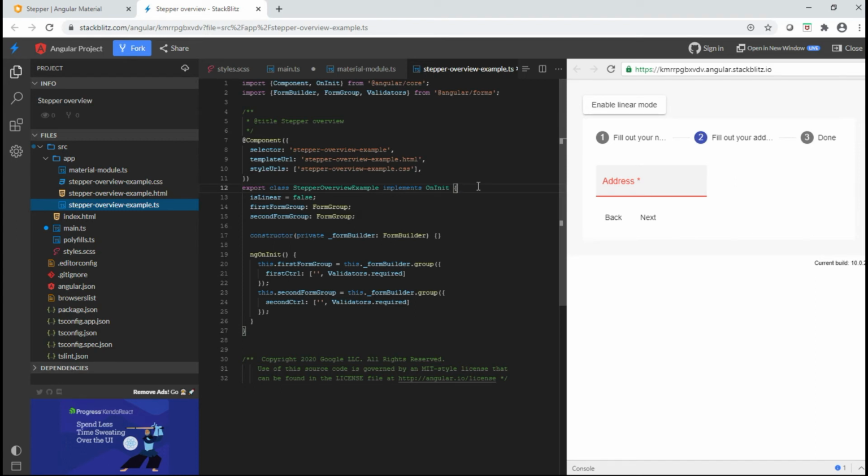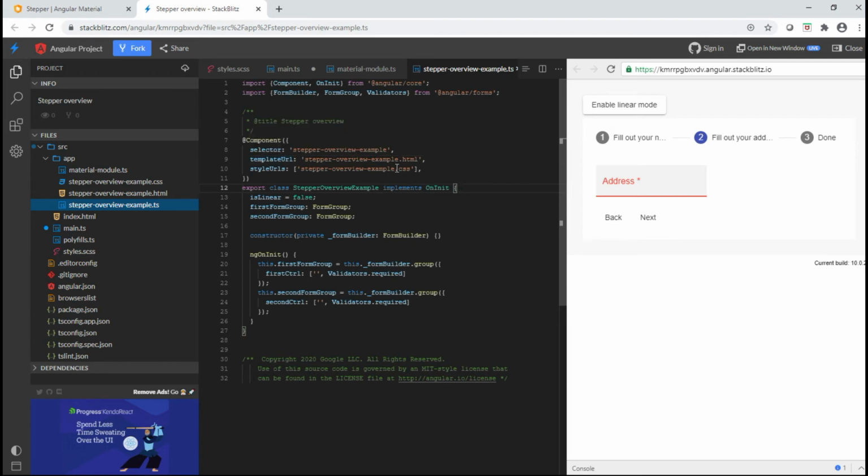Your constructor initializes the object with that form builder reference, and then the ngOnInit gets invoked, and these form groups get created. So the state of this object when it gets instantiated is such that there's a state with form groups in it.